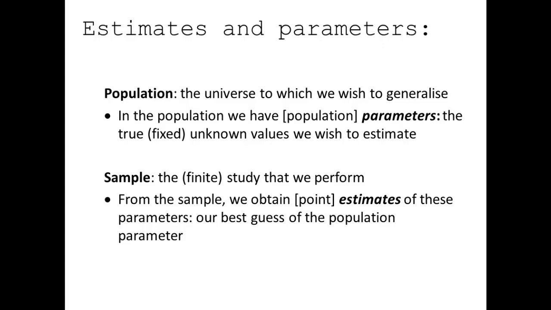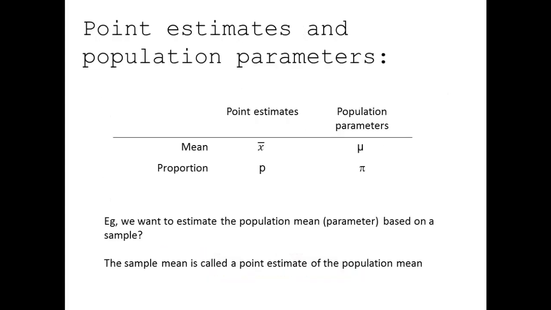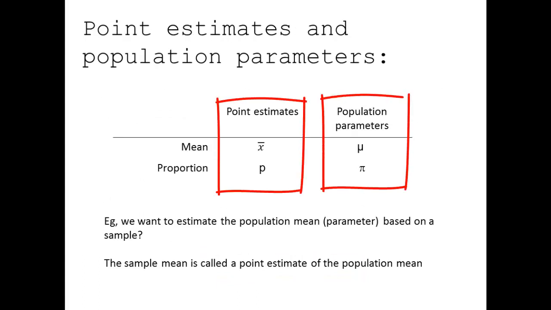So there's some terminology and structure to cover that I think will make your life easier as we go deeper into the topic, and that's the notion of population parameters and point estimates. So the features of the population that we're trying to understand we refer to as population parameters, or just parameters, and these are unknown, and we use a sample to make a best guess at the value for this parameter. Our best guess is estimated using a sample statistic, and we call that the point estimate, or just the estimate. A point estimate is an observed value, a parameter is an unknown value. And typically we tend to use Roman letters to indicate point estimates and Greek letters to depict parameters.